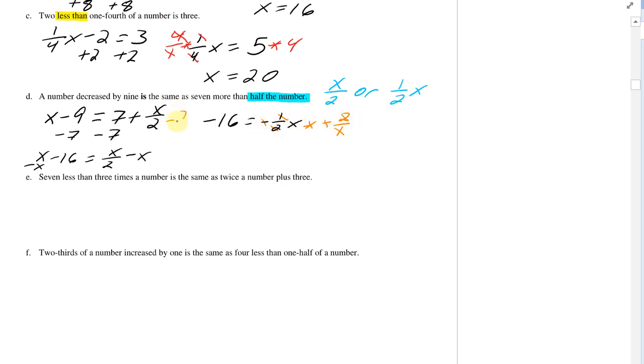And then if I multiply the same thing over here, negative 2/1. So remember, negative 2/1 is the same thing as just negative 2. So I can actually just write this as negative 2. And now I get that x equals 32. That would be my solution here. All right, so let me give myself some more space here.